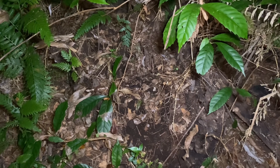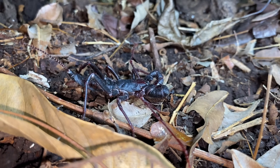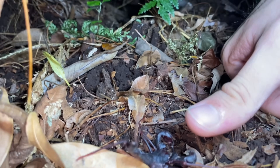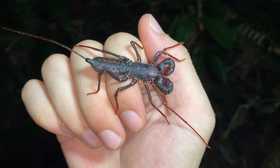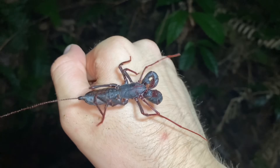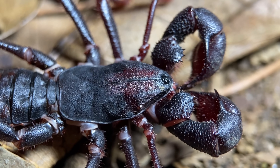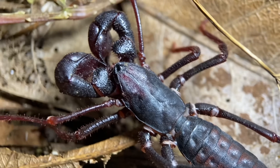We have found ourselves an adult Costa Rican vinegaroon, right down here. I would like to see if this one is going to spray me. It almost seemed like it had the reflex, but no. So I'm calling this vinegaroon an adult, though what I mean is this one is sexually mature. This one does have the ability to get a little bit larger than this. This individual is a male — males tend to have larger pedipalps, or boxing gloves, than females do, and a prosoma that is more proportional to the abdomen, as is the case with some other arachnids.